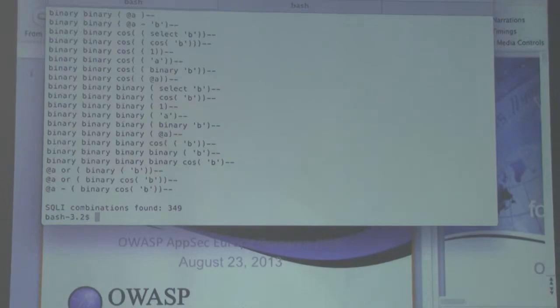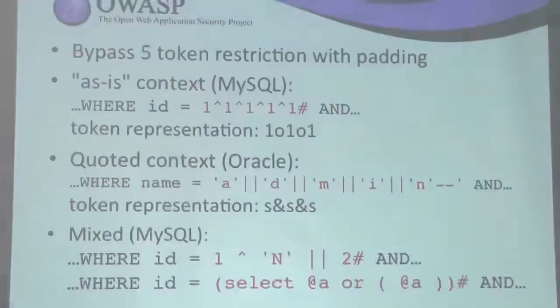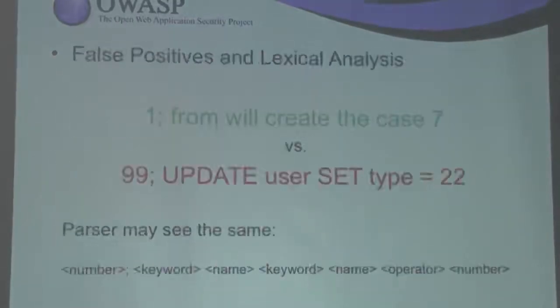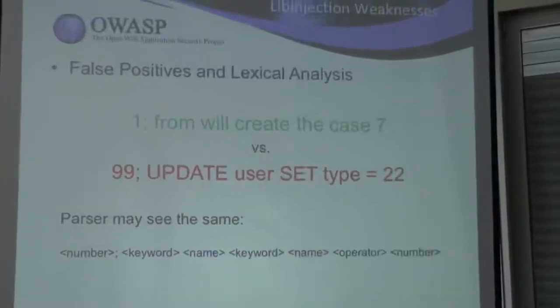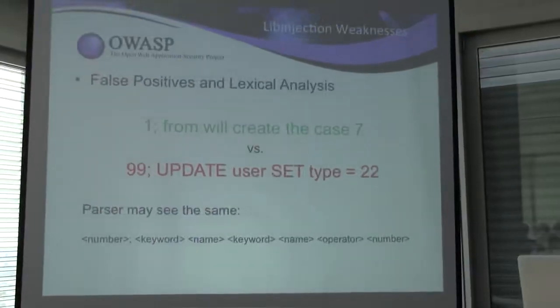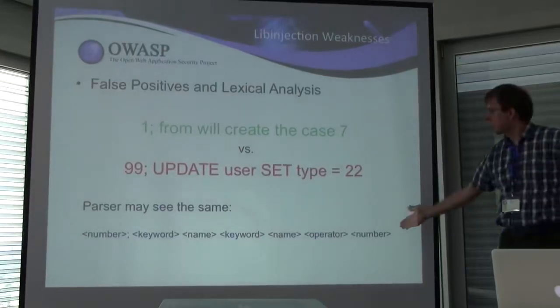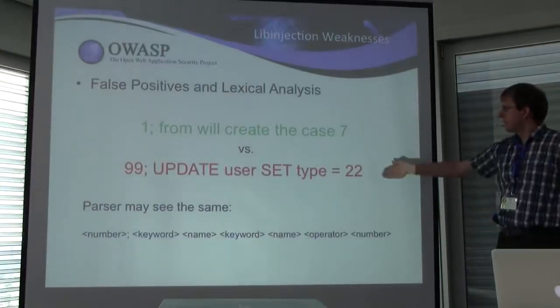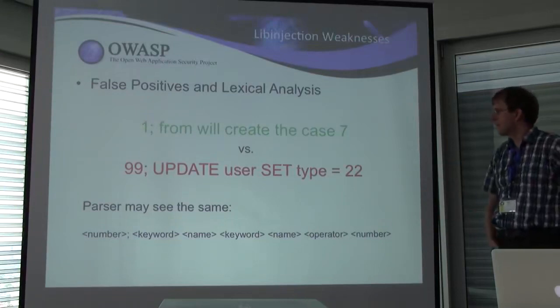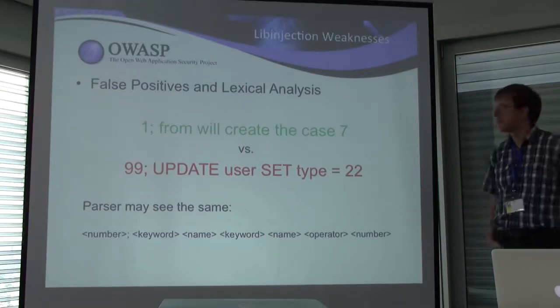But I'm not sure if you can really fold or block everything without increasing the false positive rate significantly. One other problem with lexical analysis is that you reduce the scope to a smaller domain. So you generate such a token representation, and it's possible that a false positive can end up in the same token representation at the end.